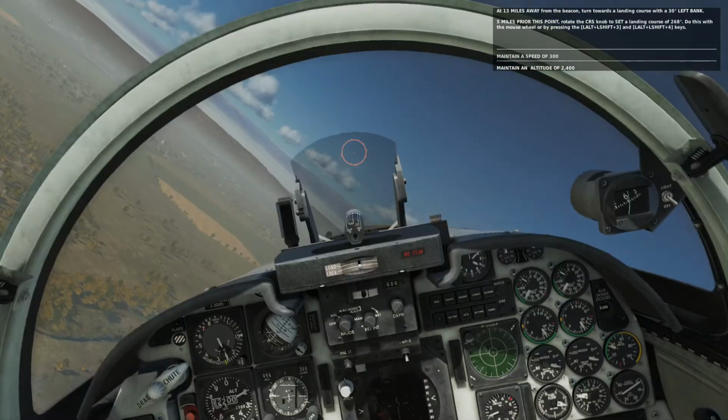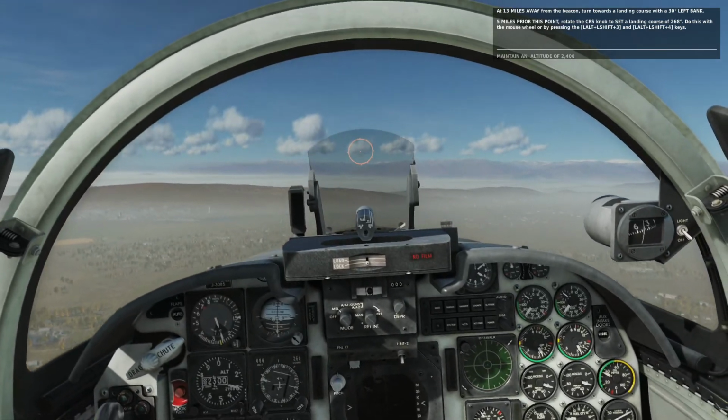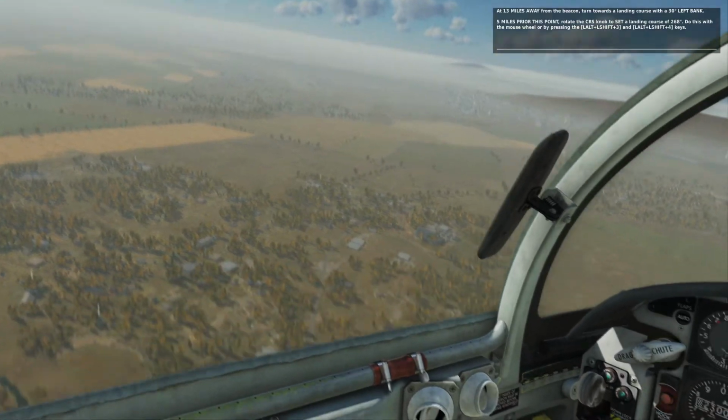Here's the runway. We are turning towards the runway, maintaining less than 300 knots.